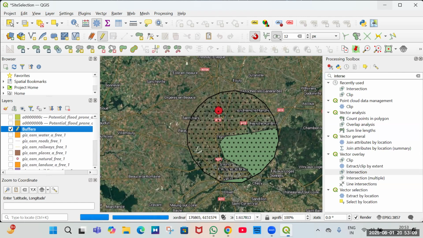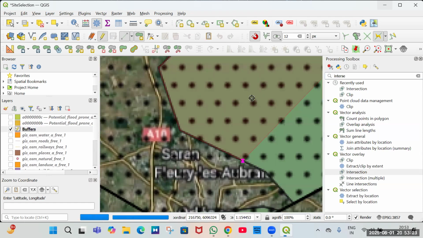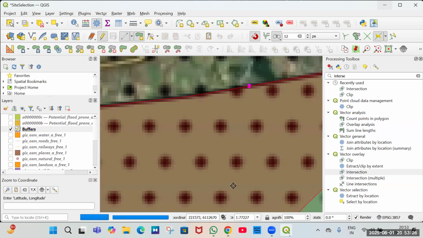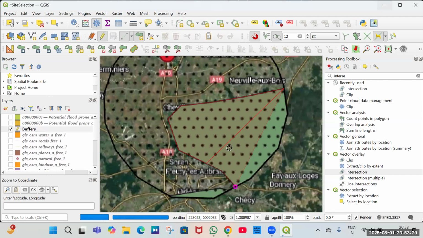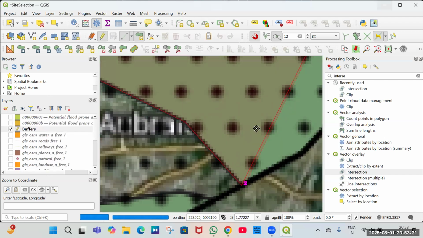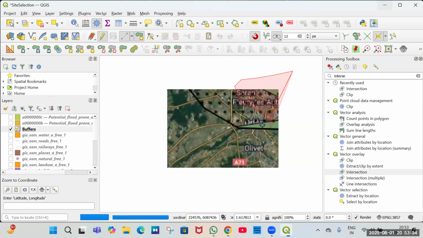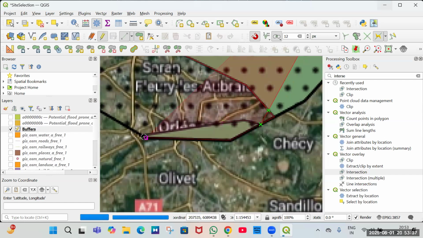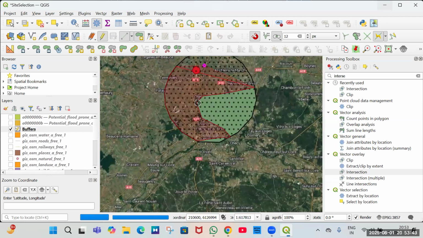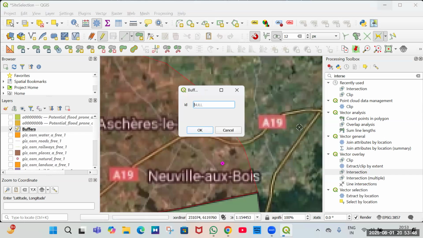We can just trace it again. If this is the big area, then we have to run a tool only.